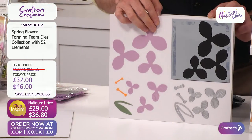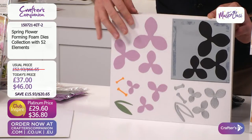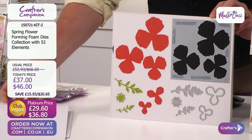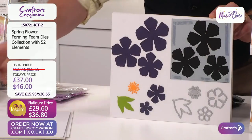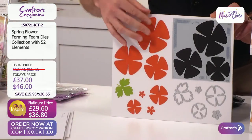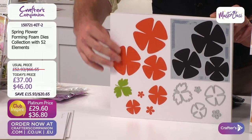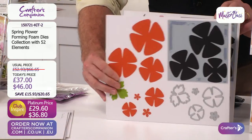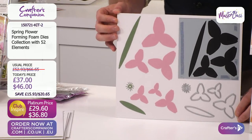You're then also going to get your delicate crocus. And again, you've got all of the different elements there to build up these flowers that look so realistic, and the template included for these to supersize them, if you like. You've got the poppy in there as well. Also included in this collection, you have got your pretty peony. You're then going to get the elegant ranunculus. Ranunculus, you started me on that one now. That's definitely the elegant ranunculus. And then you've got your tulip blooms included as well.